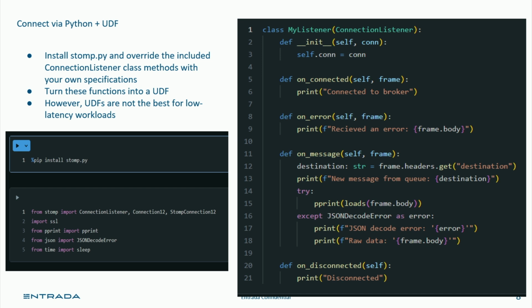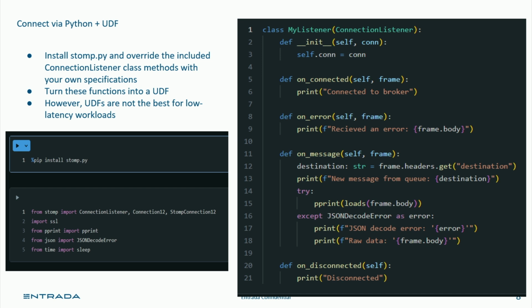So first things first, you need to know how to implement it in Python, though, because we're going to follow that pattern within PySpark. There's a connection listener class within Stomp, which just tells Stomp how to connect to your individual broker service, ActiveMQ. You create your own class of it. You inherit that and create a child class. I just named it MyListener as a test here. Create your initialization, which is going to create a connection whenever you create an object of this class. And then you do a few things. You have an onConnected method, onError, onMessage. These are things that happen during the states of this job, essentially.